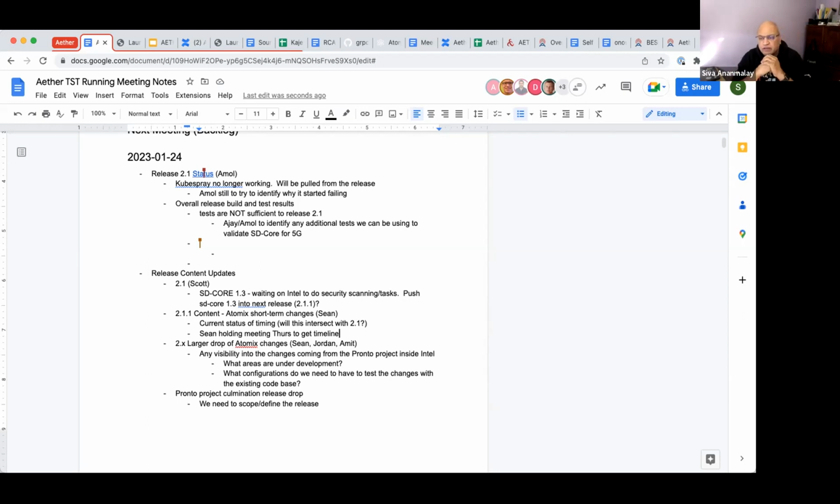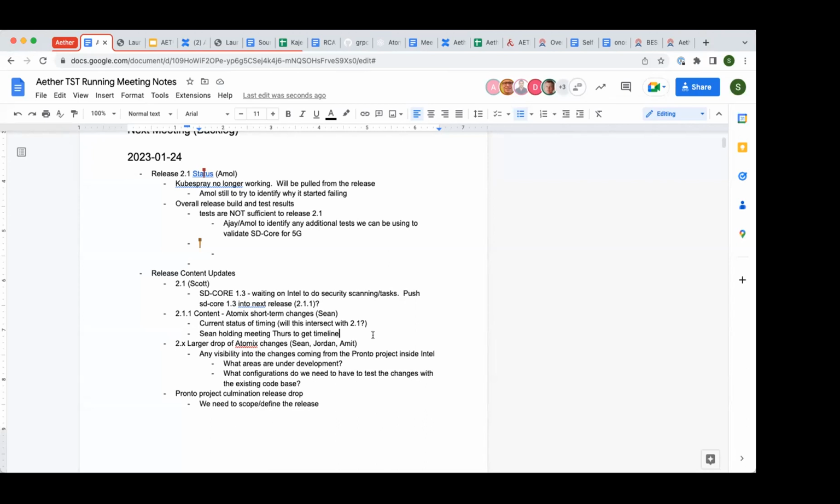Yeah, and secondarily that's probably the point at which we can consider whether SD Core 1.3 goes in. So the same sort of question with respect to those security scanning tasks and getting a timeline on that. Yeah, we'll probably get a timeline for that, but probably not on Thursday, but we have a separate meeting for that. Yeah, if you can give us at least a view for next week, then we can start to line up both content and timing for 2.1.1, Badri. Sure, we'll do. Okay, much appreciated.